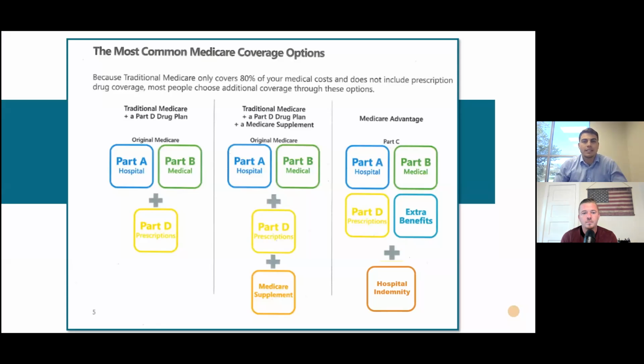What I like to do, everybody, is break down traditional Medicare for my clients. And what I've done in the past is positioned Medicare Advantage with the hospital indemnity as an option, but also make sure that the client, your Medicare beneficiary, understands there's other options as well in the marketplace. Medicare supplements or Medicare Advantage with a hospital indemnity. If we're working T65, somebody aging into Medicare, or perhaps somebody coming off Medicare, a retiree who used to have employer coverage, this is a perfect position for us to sell this product.